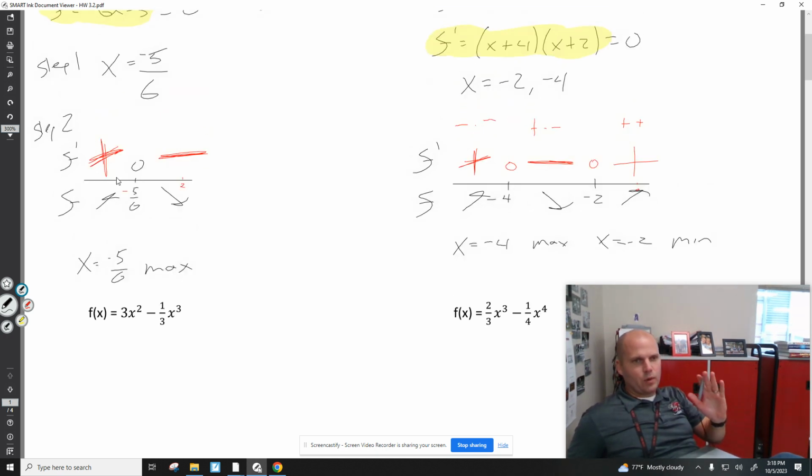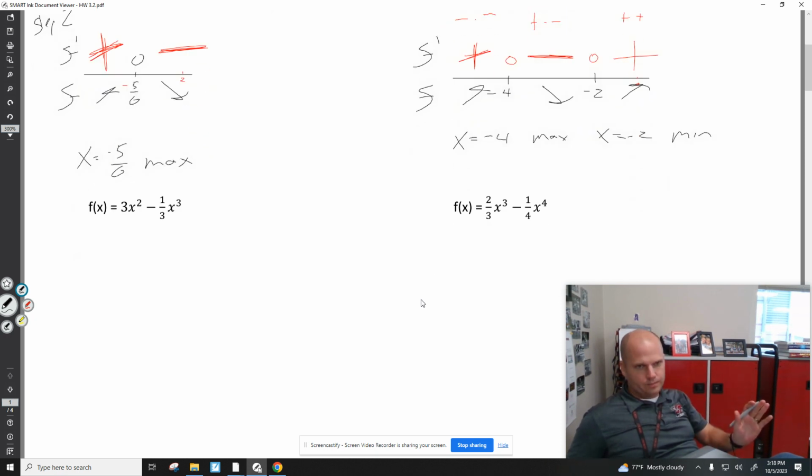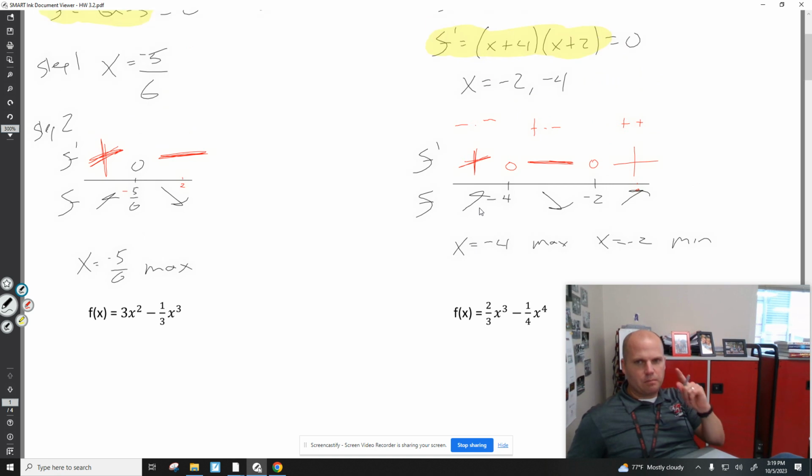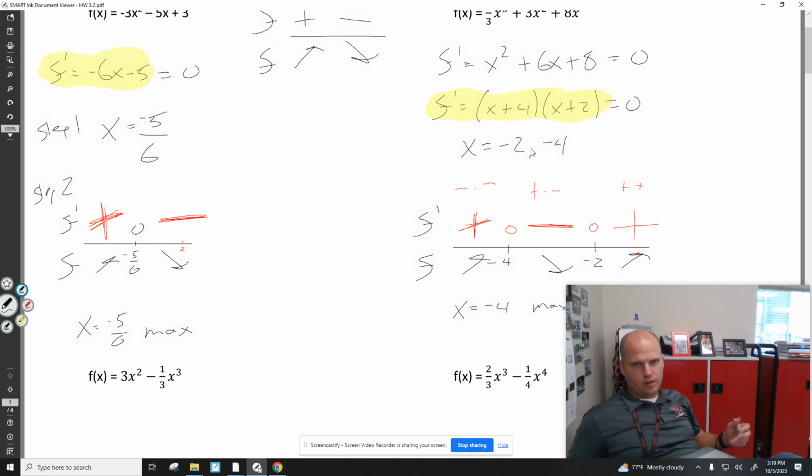Now, after doing a bunch of test points, you see signs change a lot. They don't always change. They will here, they won't here. If you understand multiplicities of zeros, you know whether or not you're going to have sign changes or not. You don't have to do test points everywhere. If you understand multiplicities, you could have just found this positive and then known that your multiplicity of negative 2 is 1 and your multiplicity of negative 4 is 1.